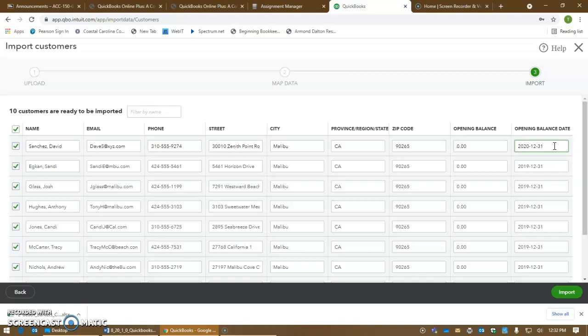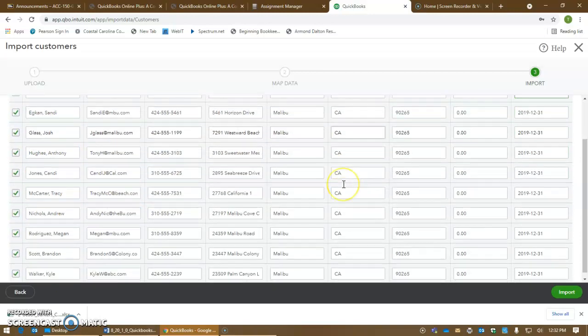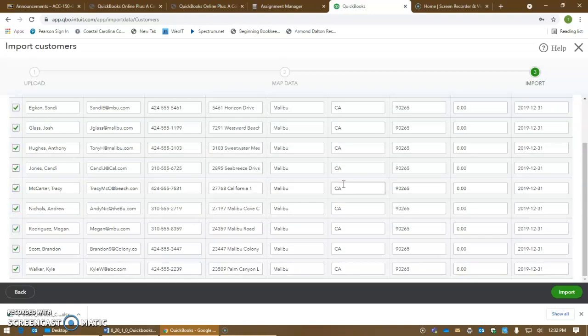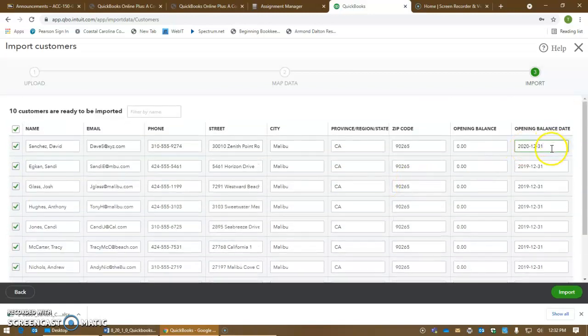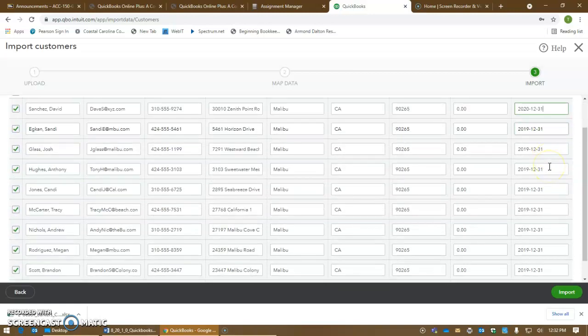All of these customers are going to have an opening balance, and we want that opening balance to be December 31st, 2020, because we're getting ready to start this business fresh in 2021. These are balances that are going to carry over.